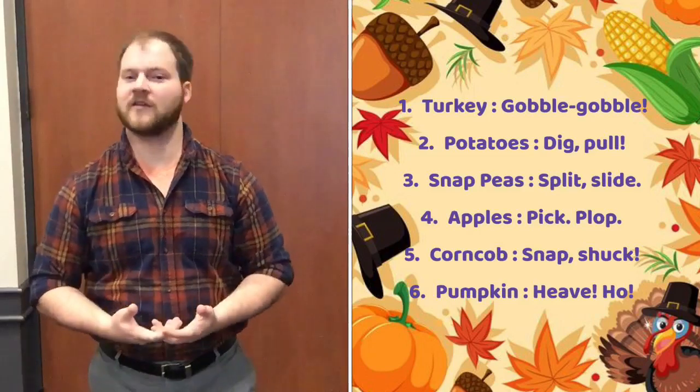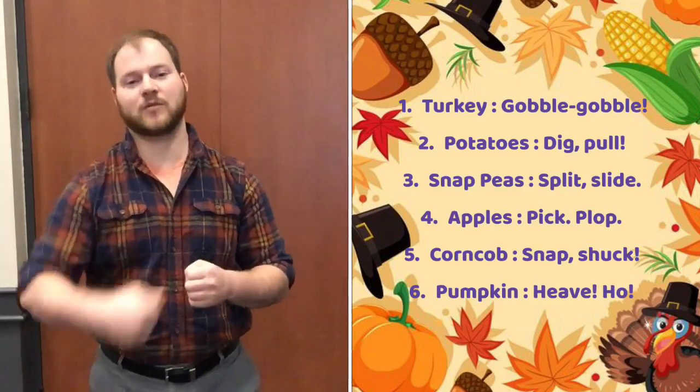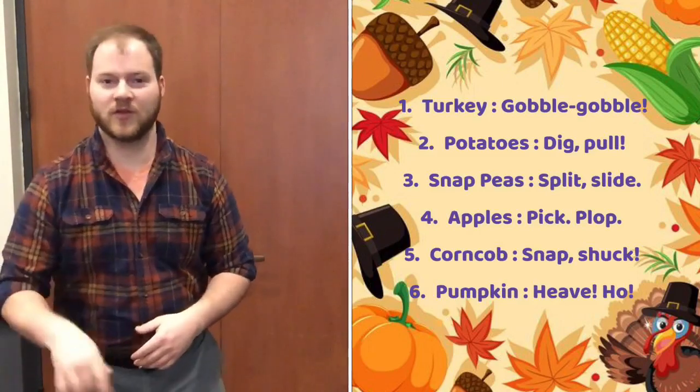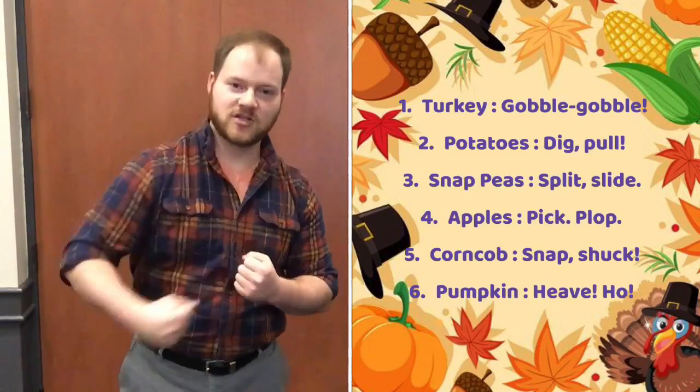Because whenever you eat corn, is it green or yellow? It's yellow. That's what's on the inside of the green. So we've got to pull all that off. And you can cook it before and then pull it off, but we're going to pull it off here. Okay? So snap and shuck.